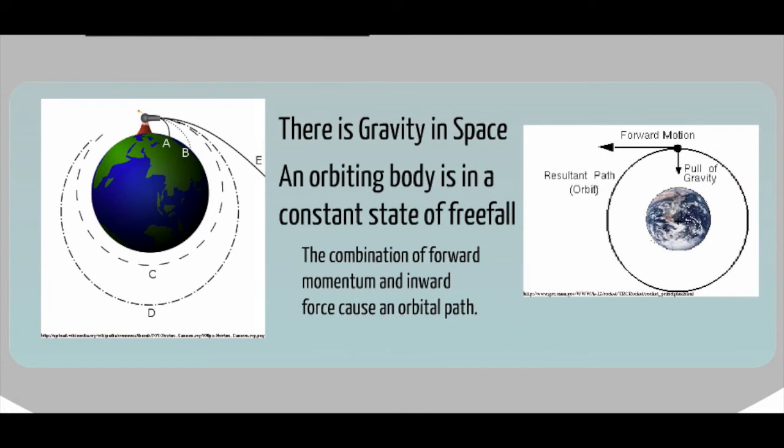A common misconception is there is no gravity in space. There is gravity in space, but you are in a state of freefall. Just like going down that first big hill on the roller coaster, you'll be weightless if you're orbiting the Earth. Newton proposed putting a cannon on top of a very large mountain. If you give a cannonball a little bit of momentum or shoot it out at a slow velocity, it will land back on the Earth. If you give it a little bit more velocity, it will land a little further away but still come back to Earth. If you give it just the right amount of velocity, that cannonball will orbit the Earth and come back and hit the back of the cannon.